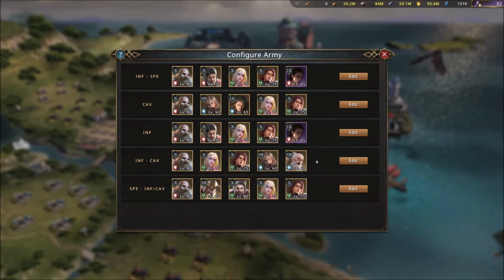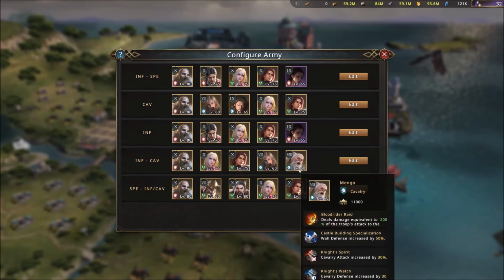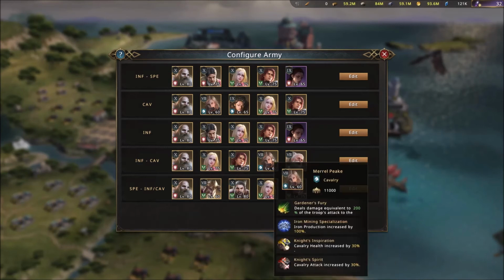And typically you wouldn't want to do this if you were an infantry cav formation. You would want to put more infantry defense and health in there, so you would probably switch that. My cav are actually pretty weak, and that's the reason why I'm sticking with Mango and sticking with Merrill.